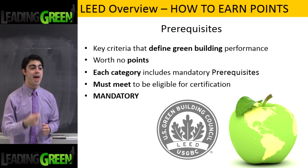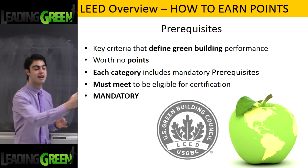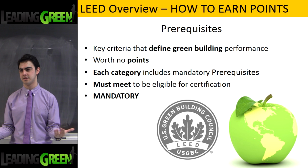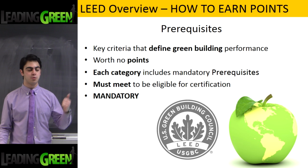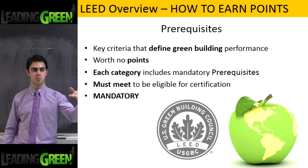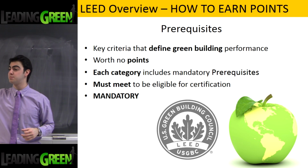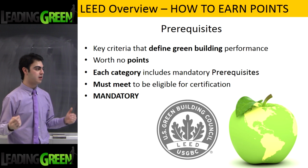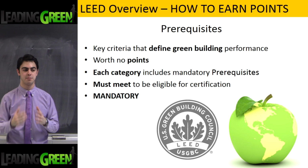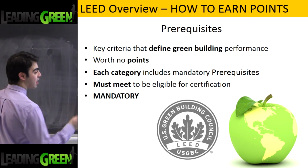However, LEED is not an energy rating system. It is a sustainable building rating system. What about my water? What about how connected I am to the different transportation outlets? What about my indoor environmental quality, how healthy it is in the building? I'm ignoring that. So what prerequisites do is they establish a minimum level. At a minimum, I must be 20% more water efficient than a conventional building. I must be 10% more energy efficient than a conventional building. I must bring in this much fresh air per square meter. And by meeting all of these, now I have established a minimum level of sustainability in my building. However, when I move on to credits, credits are the ones I can choose.